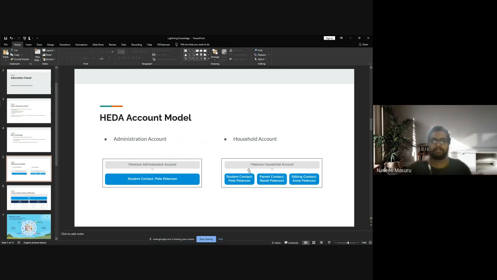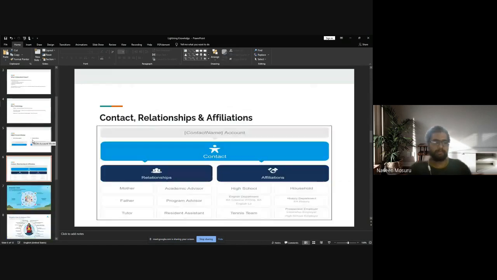Instead of just the contacts of a company, it will track who that person is related to, I mean the student. It will track whether it's a student, a parent, or a sibling. These three kinds of things can be tracked here. If you look at this, we can easily understand what data model they are using. We will have an account, we will have a contact, and in the contact, we have a relationship, right?